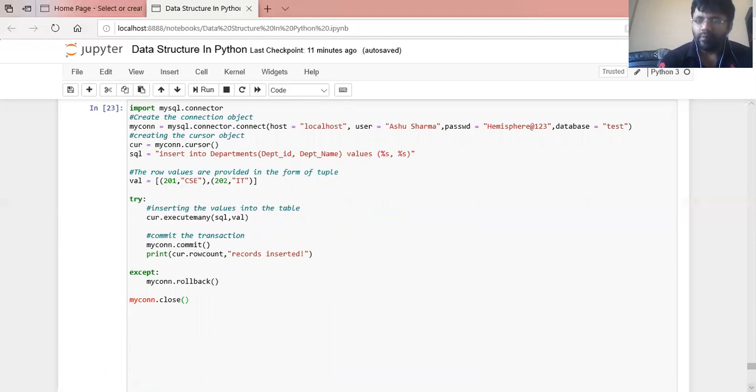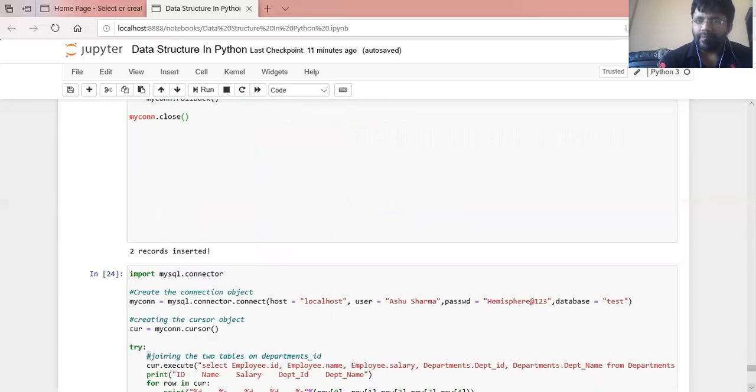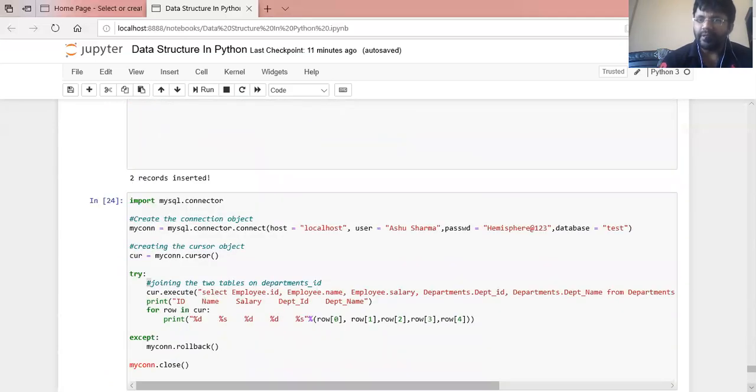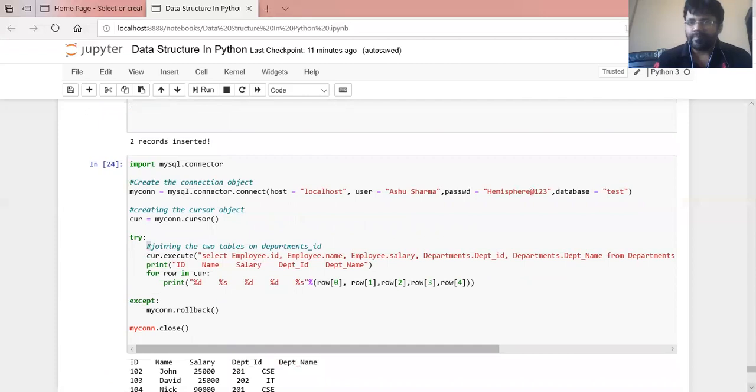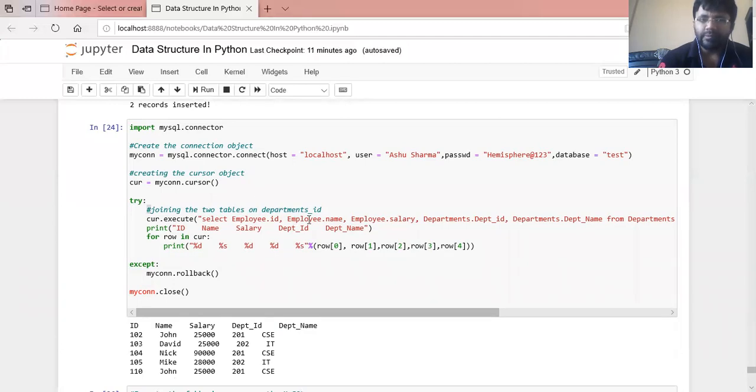And now we have the departments and employee tables inside the test database. Now we perform the join. So once we join, definitely we have department ID and department name from departments being joined with the employee. So we have given here employee ID, employee name, employee salary. From department, we have department ID and department name.